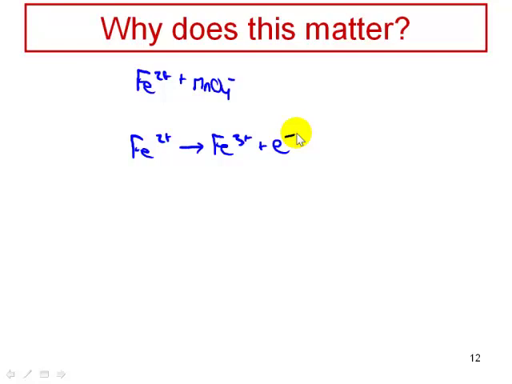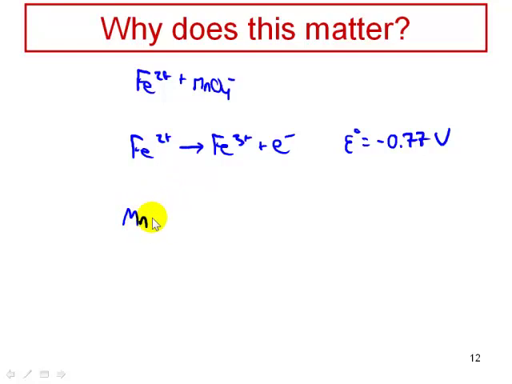For that half reaction, I can look it up in a table. It's not in that one that was on page 845. But this half reaction is actually going to have a potential of negative 0.77 volts. So looking at this in isolation, it might look like that half reaction is not really all that favorable.